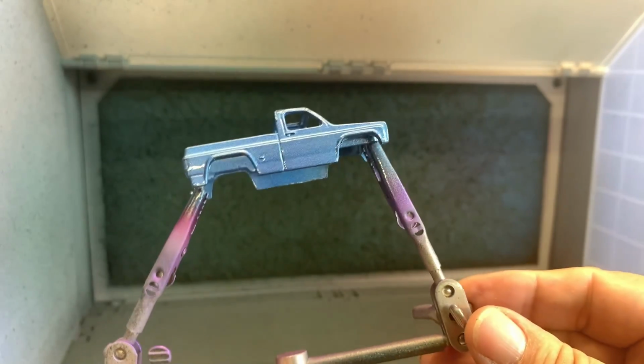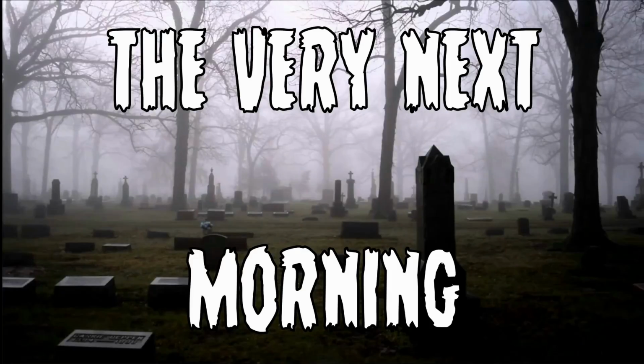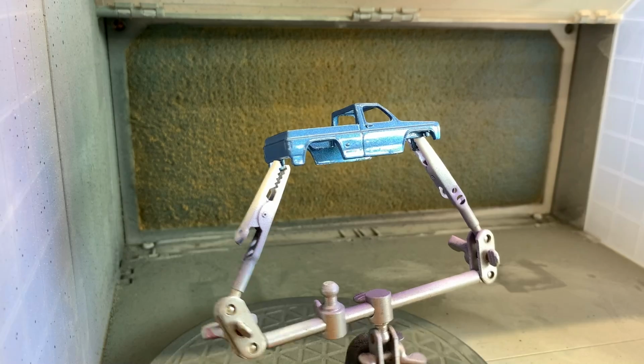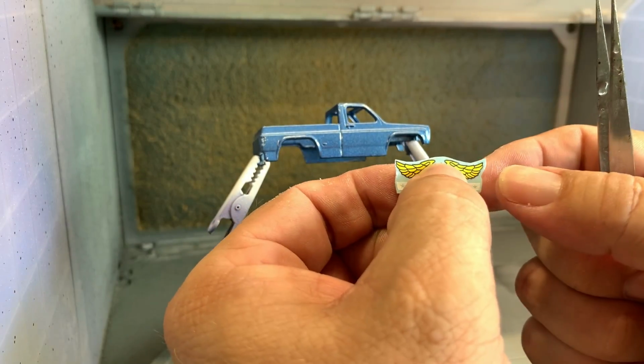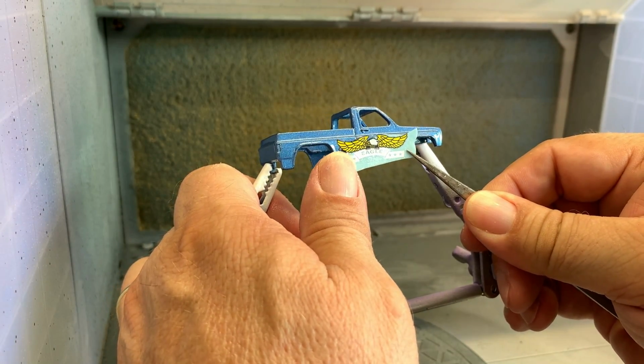In this case, we're going to have to clear coat it because we're putting on decals. The very next morning, we let the paint sit overnight and it's nice and hard. Now we're going to go ahead and put on these decals.